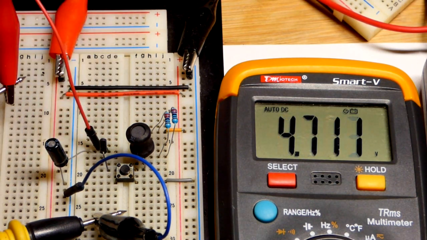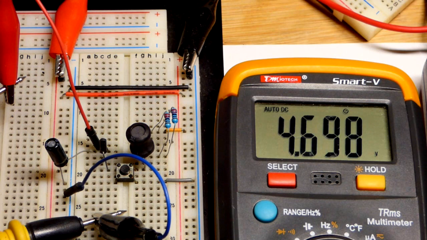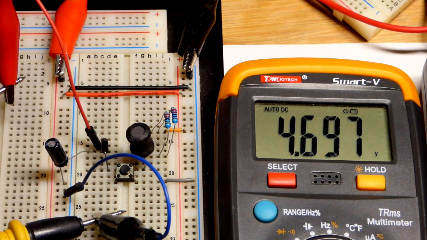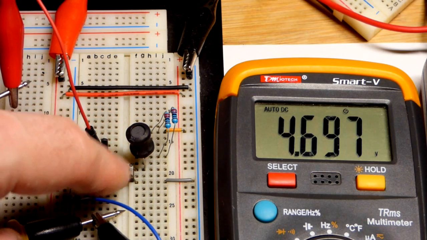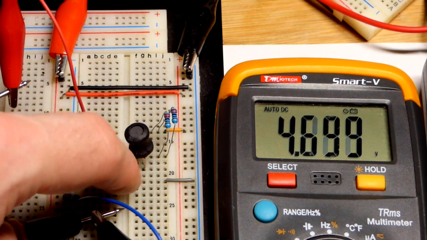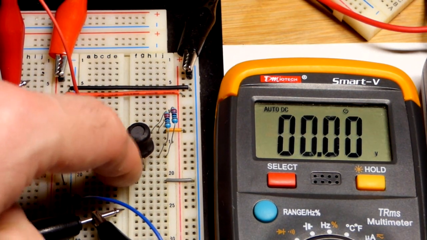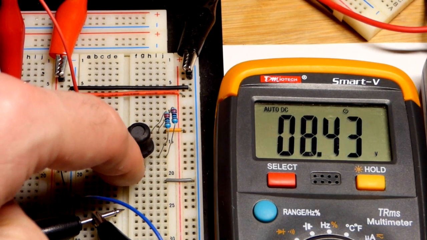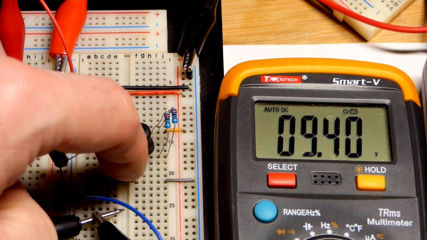We're going to go to the capacitor though, and you're going to see it's a bit shy of five volts. That's because we got a rectifier diode that is limiting the voltage it can charge to for now. But when I hit the button, now you're going to see that voltage quickly jumps up.